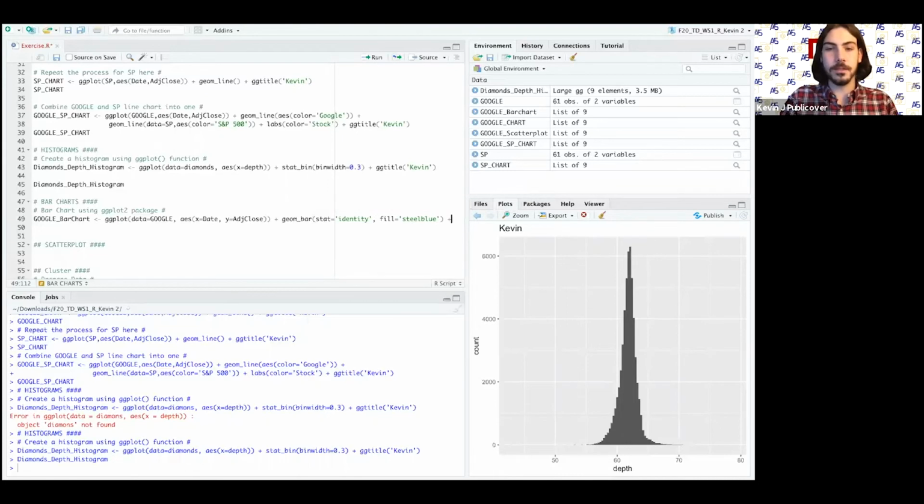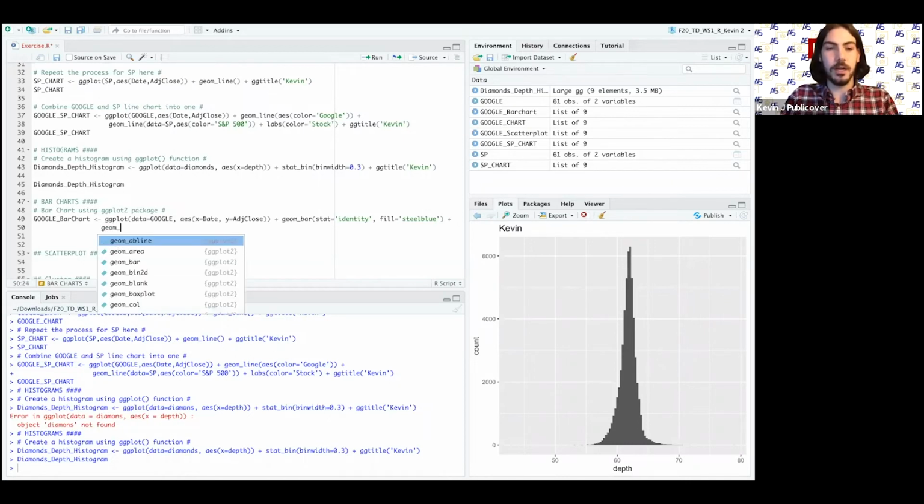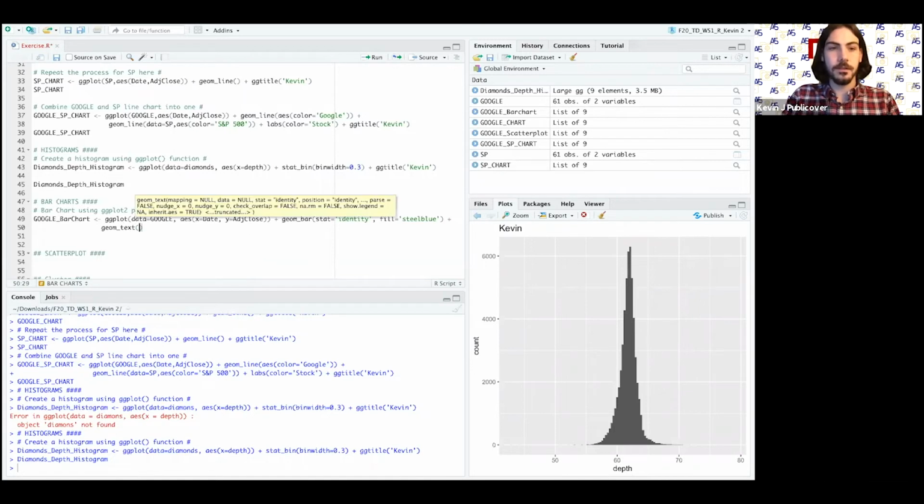Then we'll do a plus sign, and I'm going to shift down. You don't have to. Notice I didn't run the code. I just shifted down so that you can see the data set. Then we're going to do geom text, which will round the adjusted close data by 2 decimal places, and then put that value on top of each bar and specify the size that we want that text to be. And then we'll rotate it by 90 degrees so that we can read whatever that text is. So we'll use the geom underscore text function.